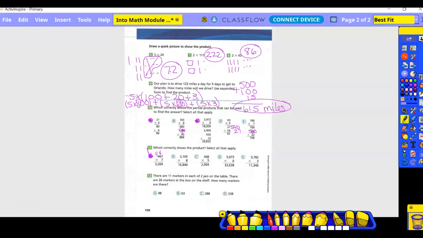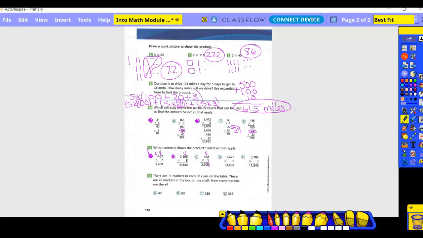Okay. Next one. 8 times 5 is 40. Put the 0. Carry the 4. 8 times 0 is 0 plus 4 is 4. Put the 0. 8 times 1 is 8. So put the 8. And 8 times 2 is 16. So is letter B okay? Yep. Okay, next one. 8 times 5 is 40. So you would put the 0 and carry the 4. Did they do that correctly? No. So we automatically know letter C is not correct.